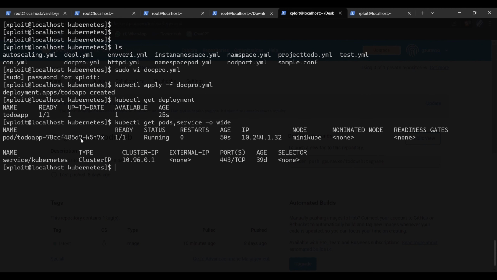So now, if you want to know more about a pod, we can check with the help of kubectl describe and the name of your pod.